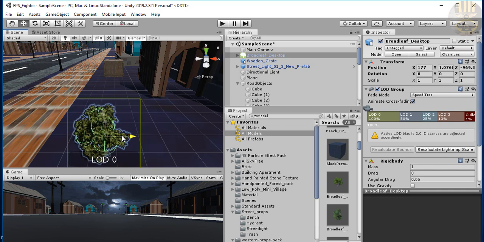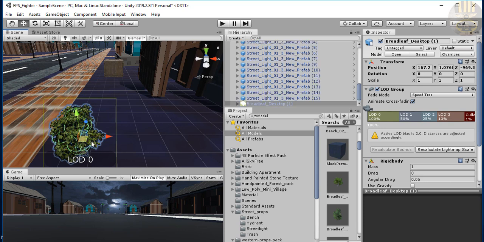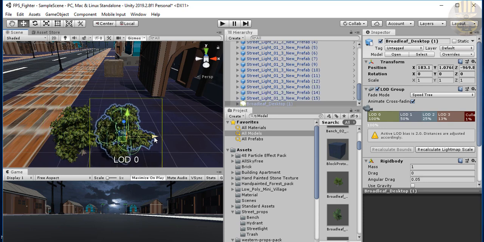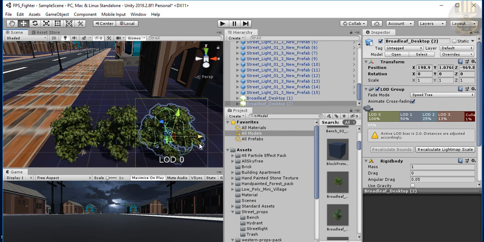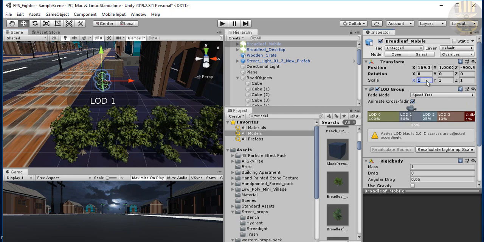Okay, so that looks like little grass, so we can just hold control and copy again, but I need proper trees. Let's put some here. Let's increase that to about 12.